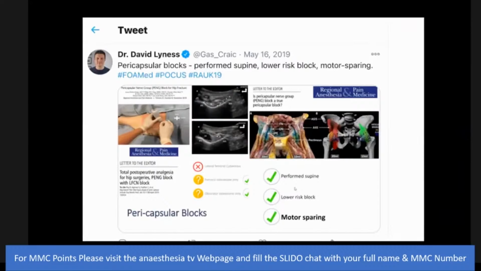This block is quite fairly new, and there are a lot of questions about how actually the drug spreads in patients to all the nerves. There are no properly designed RCTs or dye studies. There are only a few reports where catheter technique for PENG is explored. So though PENG seems to be a great block for hip surgeries, it is still evolving, and there are certain gray areas which need to be addressed.